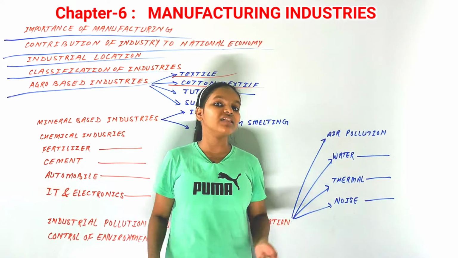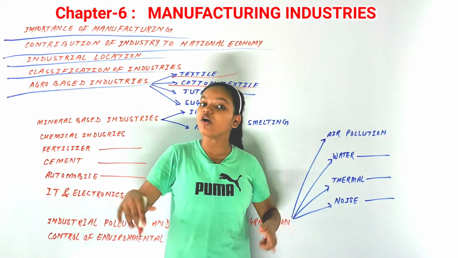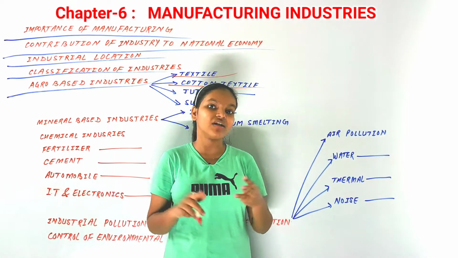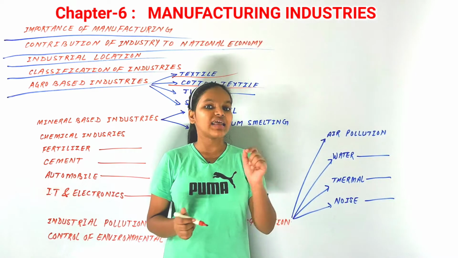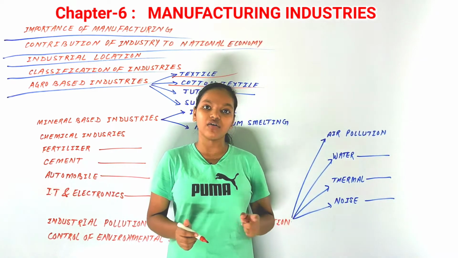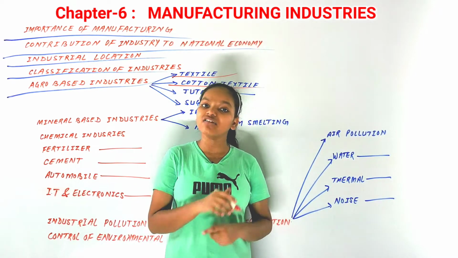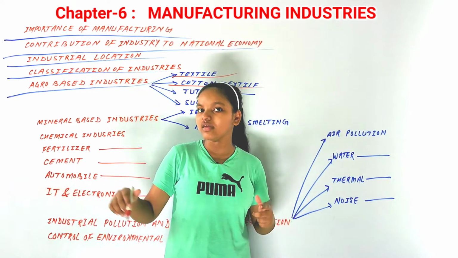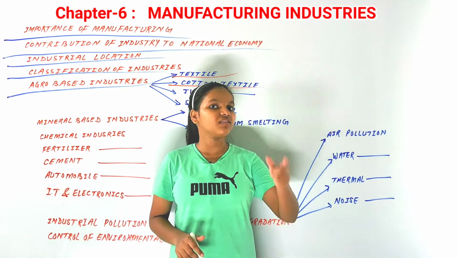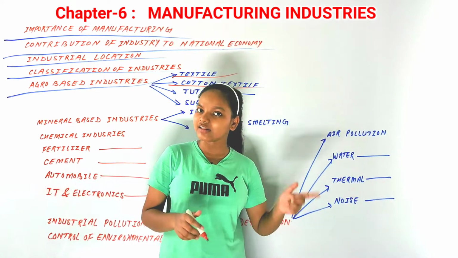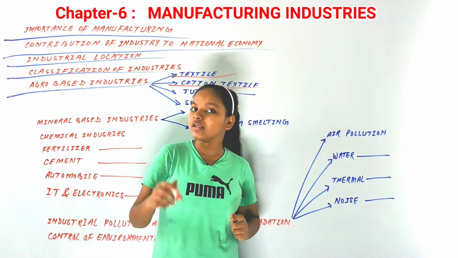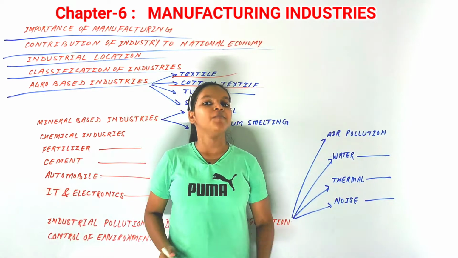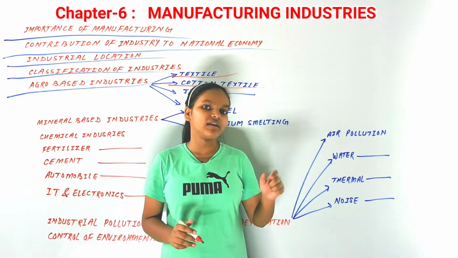Like in every area, there are many other methods of weaving, like embroidery, zari, silk, those kinds of things, and that is why it is decentralized in our country. And there isn't that much big industry of weaving in our country. There are only small cottage industries, and that is why there is a need for improvement in that. After that, we have cotton textile.